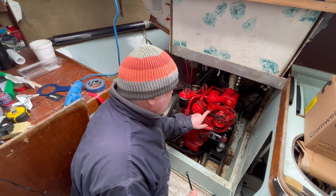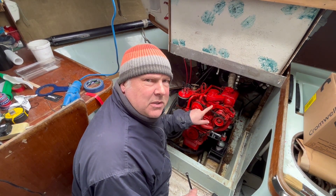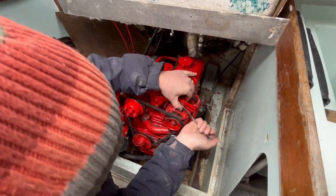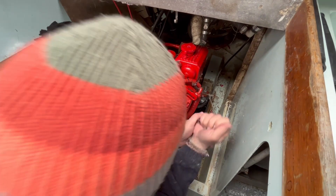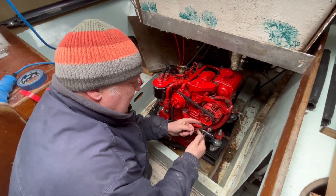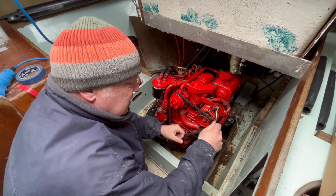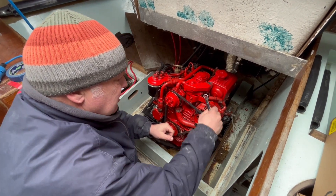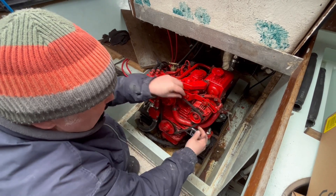Next task: we are quickly going to replace our very slack alternator belt. We've just undone this one, which will allow it to swing, and then the bottom one, which will allow it to pivot. A lot of people just do that one — I definitely used to back in the day working on the old motors — and it never used to move. Back both off and that will be all right.